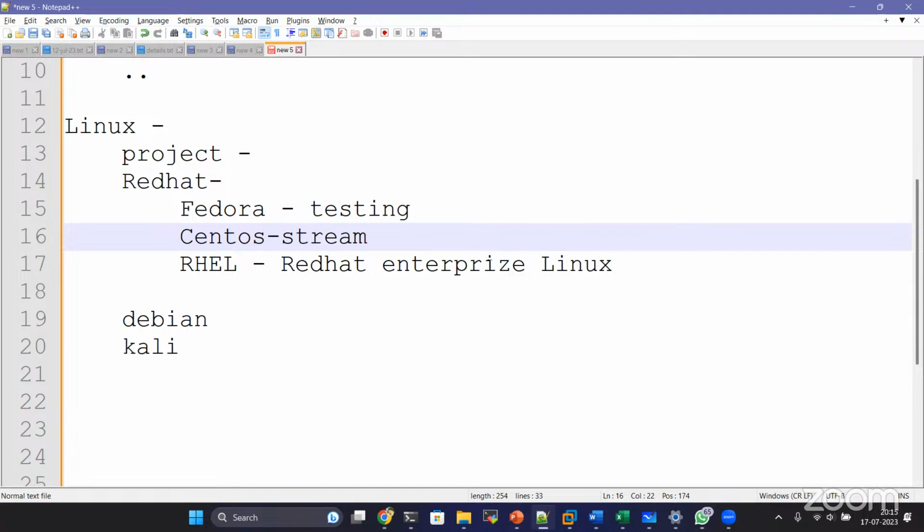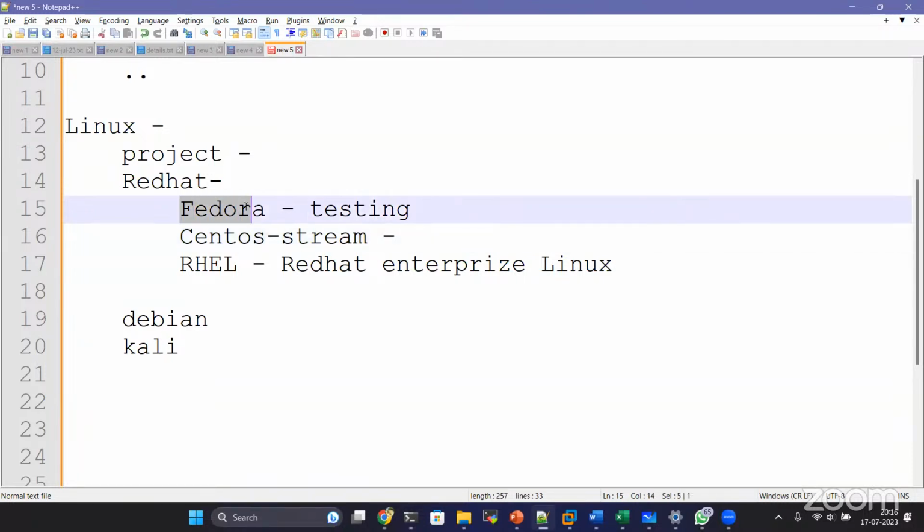CentOS Stream is again for testing purposes. As a student, or as a teacher, to teach Linux or to learn Linux, we can use CentOS Stream. Free to download, free to use. Fedora also, out of curiosity, if you want to see what's happening, download, install, and experience it. Again, free to download, free to use.